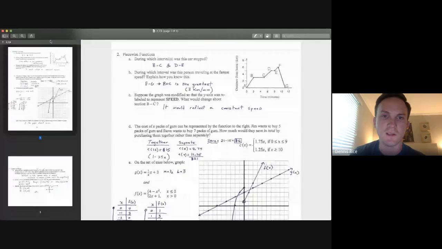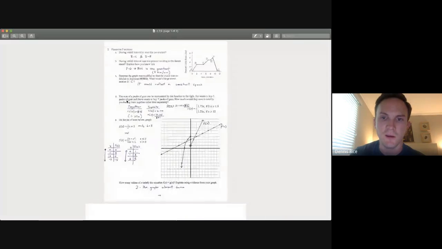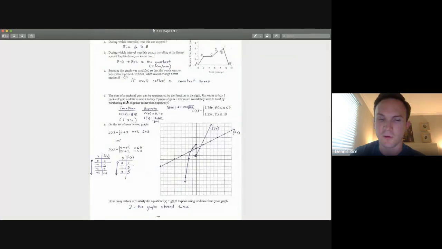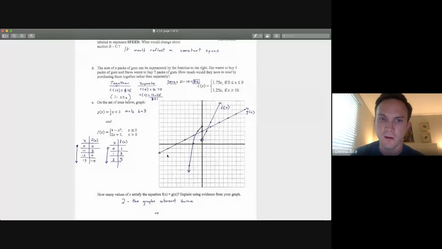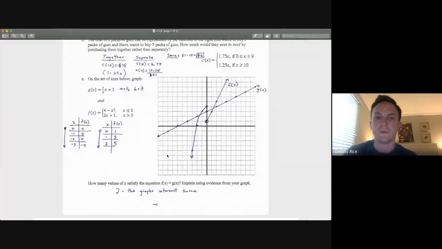So I did post these. I know we didn't get to explain them, but let's just take a quick look, more so at the graph here. So this was a piecewise system. I did give something like this a few years ago, so I added this to my packet. I always change a few things here and there. I made this a few years ago, but I edited it.